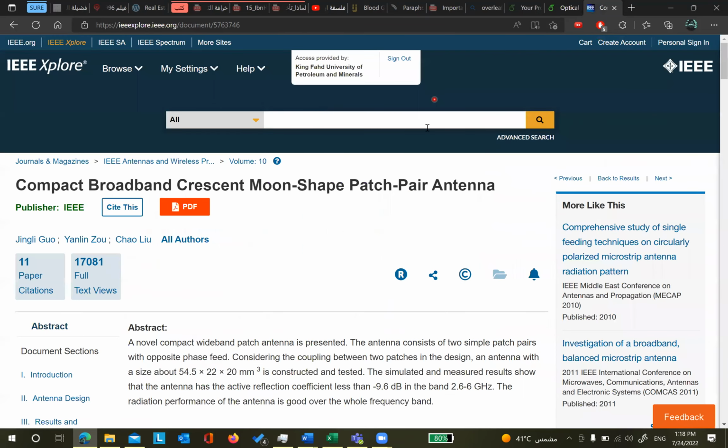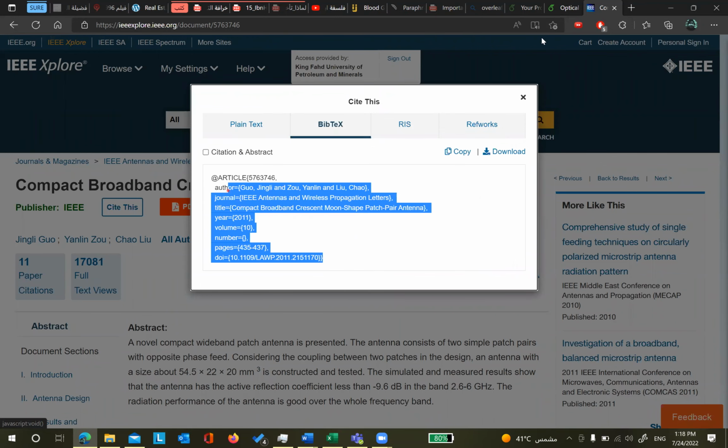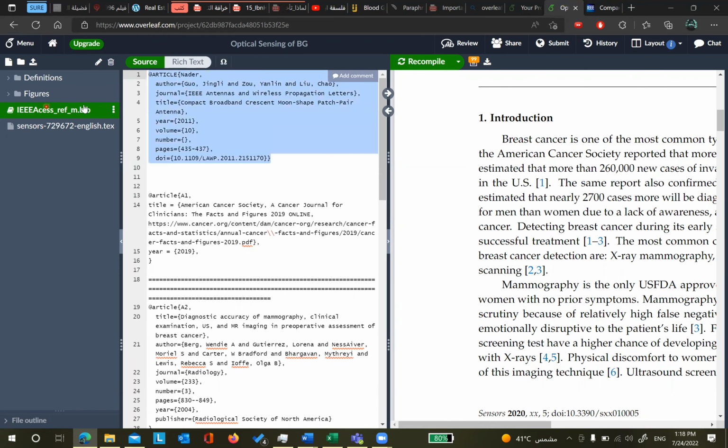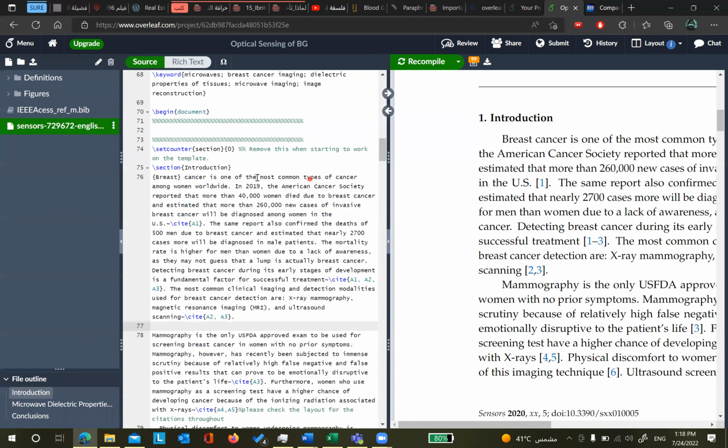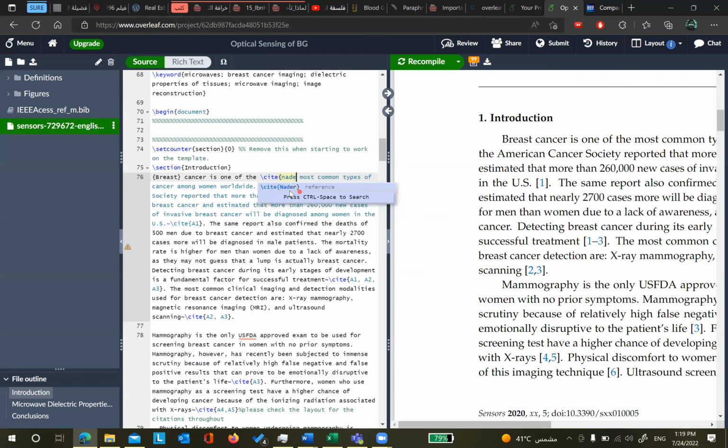Again, you search for the paper. Then you click cite this. In any journal, you will find something similar. Then you take the code and put it in the bib file, in this file. Then you go back to your text and you need to put it somewhere here. To write cite, as you can see here, I write cite, and then open these parentheses. Write Nader. While you are writing, it will appear down. And once you write Nader, it will appear down. So I wrote, as you can see here, I wrote.